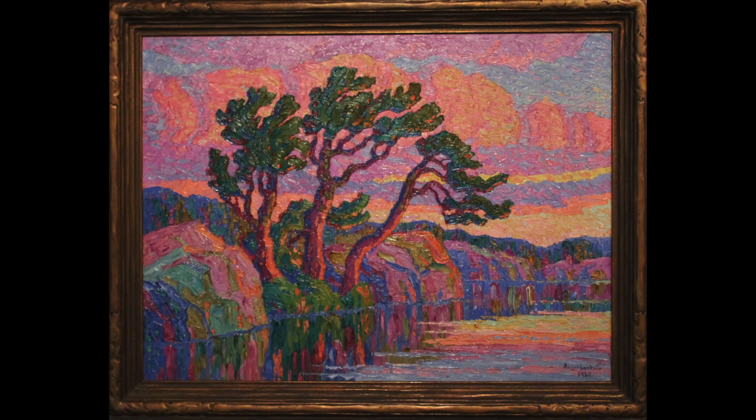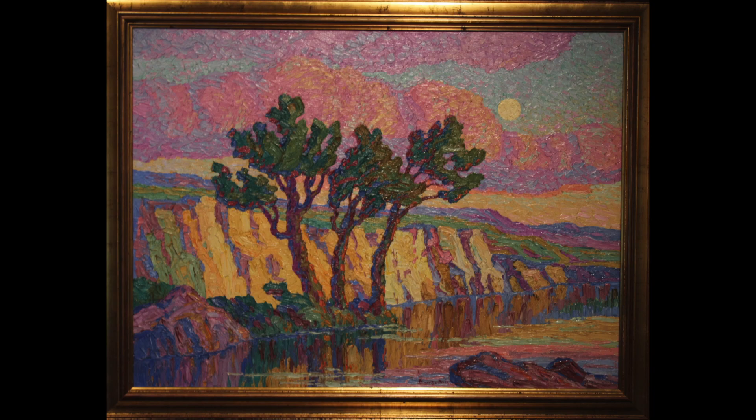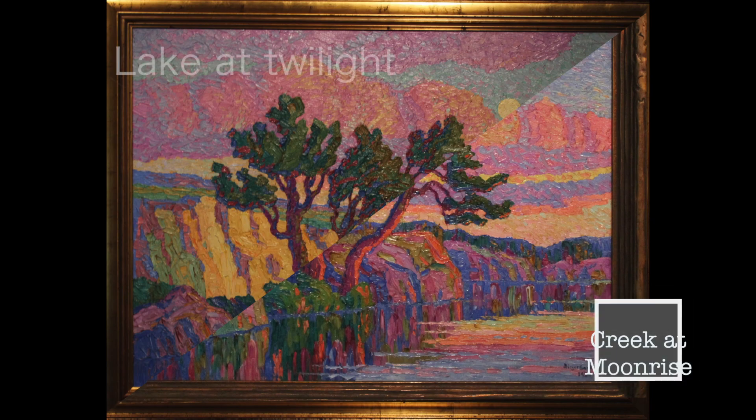It's almost sublime the way he uses the trees to establish mood and set a tone for the piece. There's a painting right next to it — I think it's Moonrise at the Creek or something like that — and it seems to be the exact same scene but from a different angle and different lighting. Twilight happens in the middle of the night, but the moon is so bright it actually looks like daytime — I think it's a natural phenomenon — and you can kind of see that when comparing these two paintings.